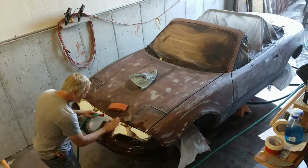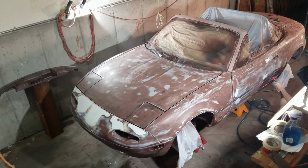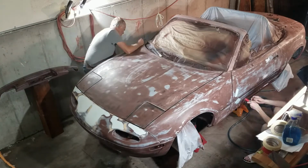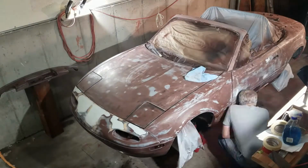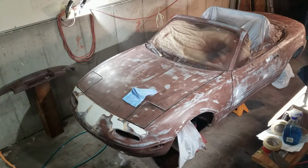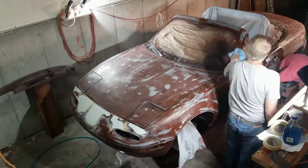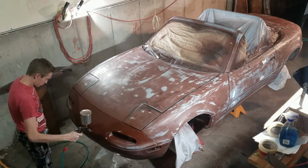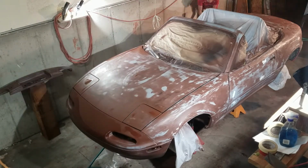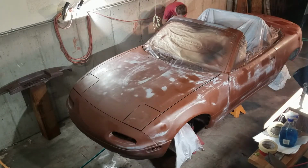And there is a body filler for bumpers and plastic too that's more flexible. And we didn't have that, so we used a body filler. And if I hit something, it will probably crack and I'll have to redo it. So right now with the brown primer, I'm just hitting all the low spots first, and then we're going to go over it again with the white primer.